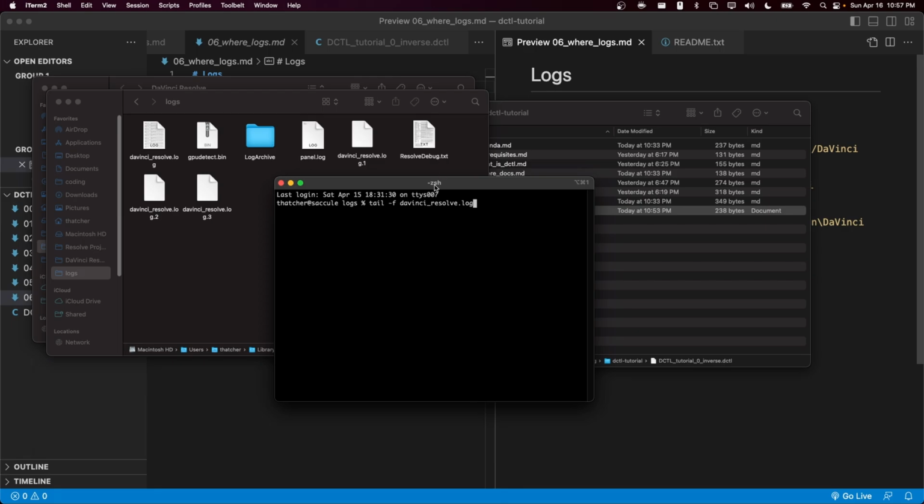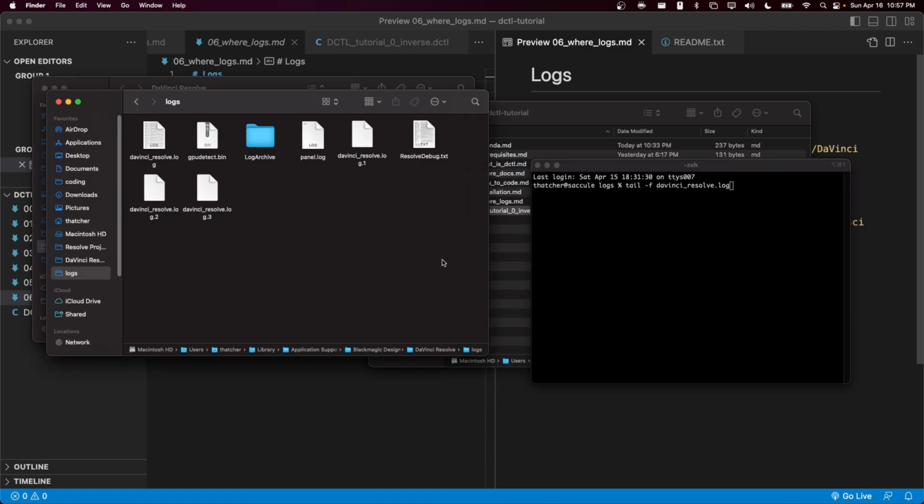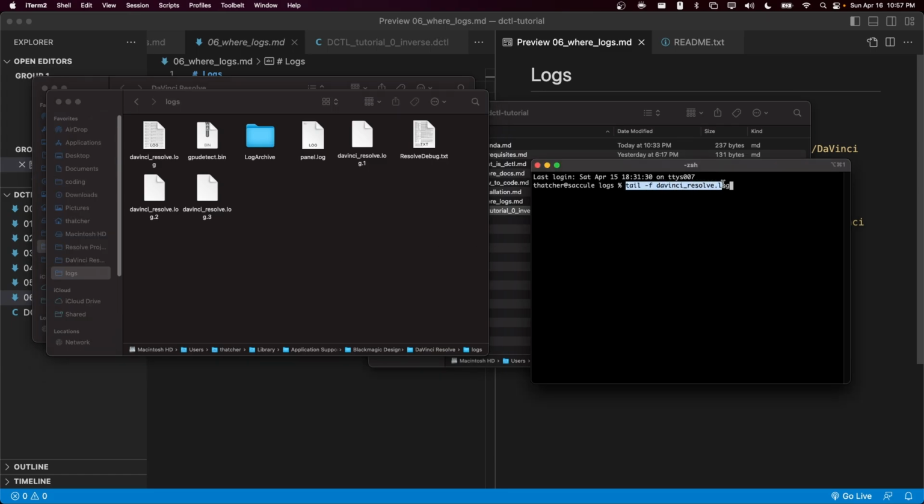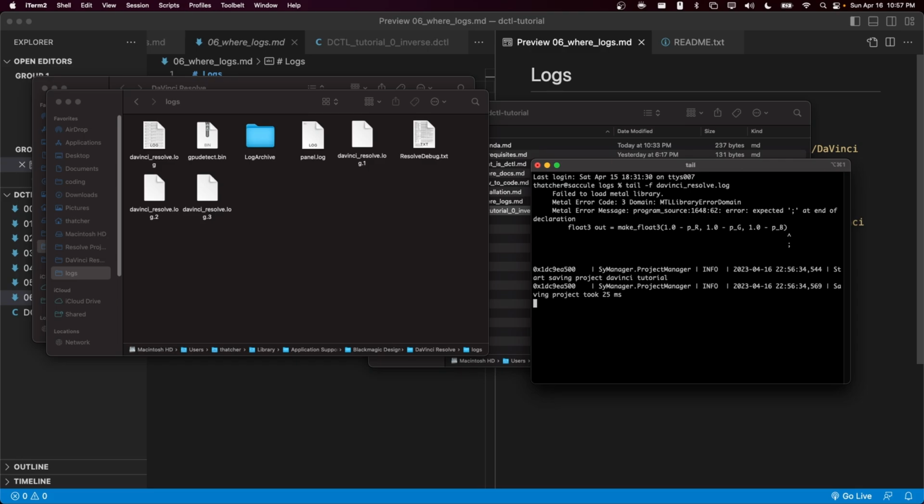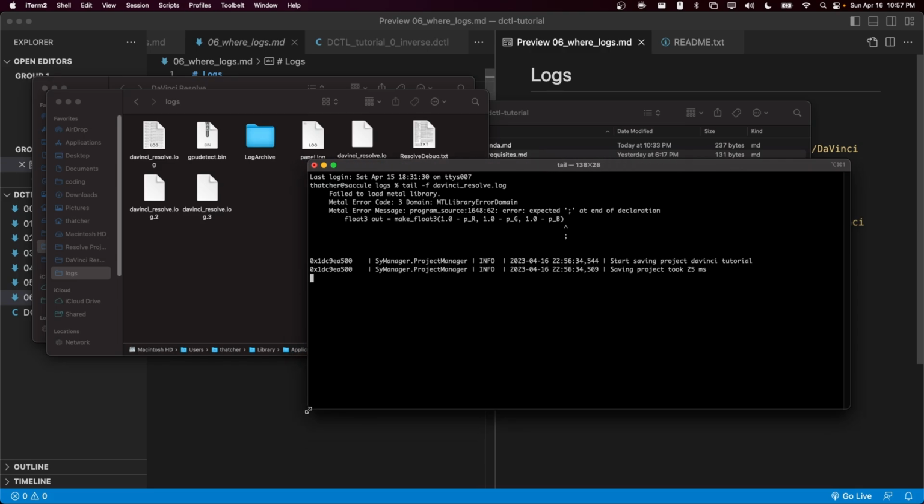On Windows, this process would look slightly different. What you're going to do on Windows is you're going to hold Shift and you're going to right click within the folder in Explorer, and you'll have an option that's called Open Linux Shell here. Once you've opened it up, you can use the same tail -f command. Let's hit Enter and take a look, and we'll see that it'll spit out maybe the last 10 lines or so.